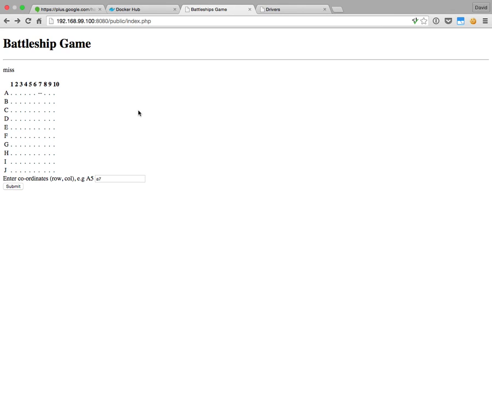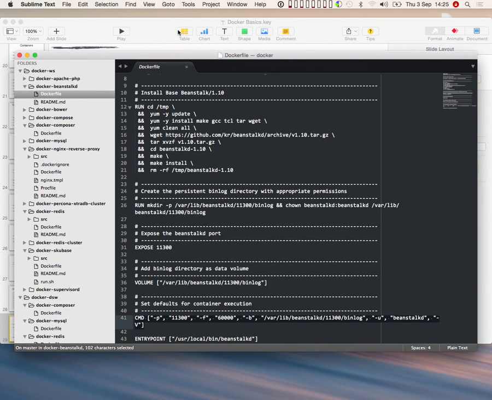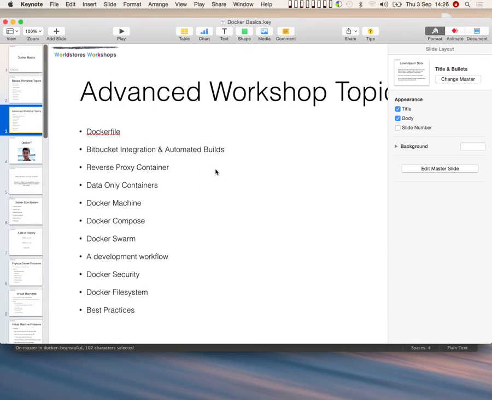In the next workshop, we'll see how you can really quickly fire up multiple containers linked together using Docker Compose, which is really useful for firing up development environments very quickly. I can't remember what else we'll be covering. We'll cover Dockerfiles and how you go about creating those. We'll talk about how we keep those under version control within Bitbucket, and how Docker Hub connects to that and builds images automatically from a post-commit hook.